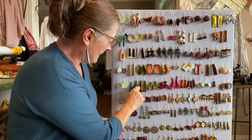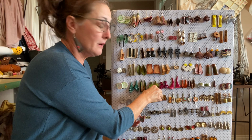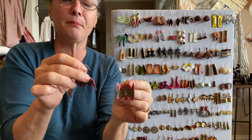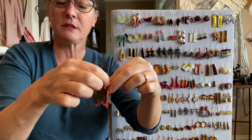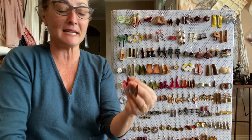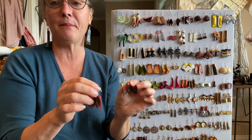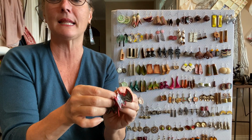The next pair, I was at a bar in Wilmington having a little drink, and they had these paper coasters, and these are from Bacardi rum. And I've tried over the years to make earrings out of coasters because some of the artwork is just fantastic on these coasters. And every single time they've just disintegrated. And this time I really took my time because I had committed to making these 100 pair of earrings and I was going to make this work, damn it.